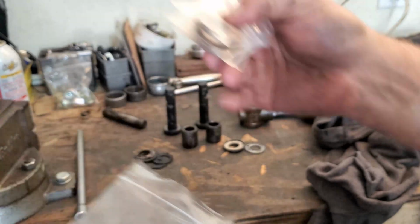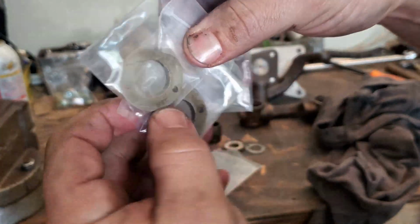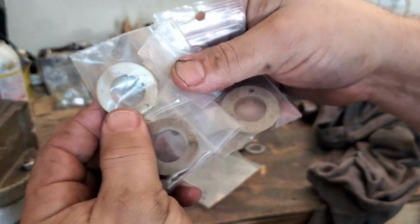The ones from Bug City. See? And these ones are actually OE German. Isn't that cool? Pretty neat.